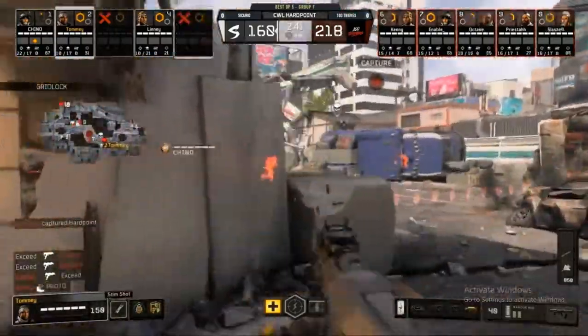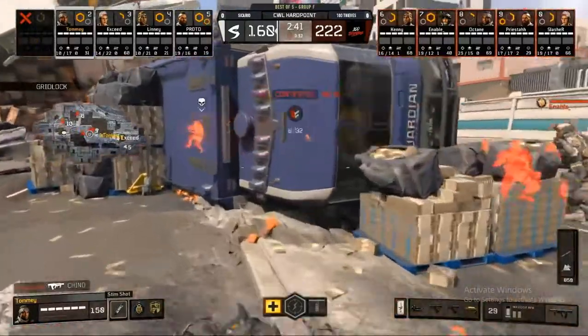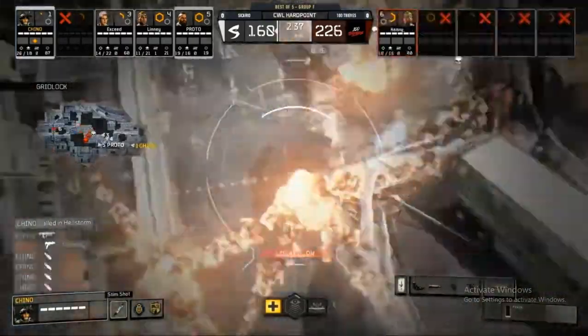You still had another streak for 100 Thieves. They're able to get back into the hill. Does this force out the final streak from Chino? He should be coming off spawn here shortly. Does he call it in with 30 seconds left? He's going to have to, yep. There it comes in. Everybody lined up.